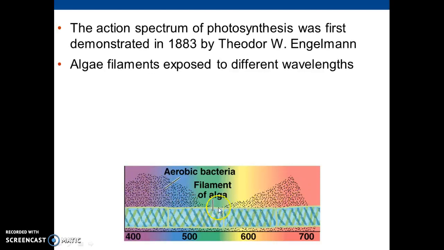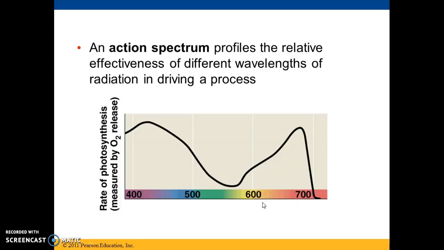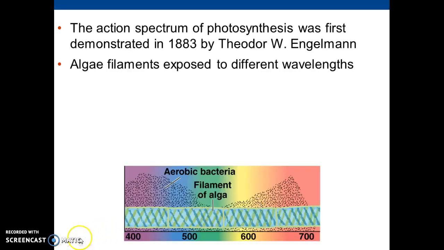Notice this region, though. It doesn't appear that aerobic bacteria were able to grow. That implies less oxygen because of less photosynthesis. And why does that make sense in the green region? Well, green wavelengths are reflected by these algae. Since those wavelengths were not absorbed, photosynthesis was not happening here, oxygen was not released, therefore those aerobic bacteria were not able to grow. Pretty amazing little setup, and if you notice the curvature coincides with that modern action spectrum. Again, seeing how well different wavelengths are able to drive the process of photosynthesis.